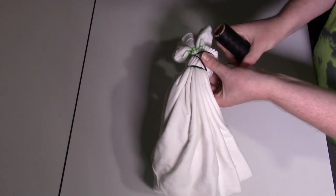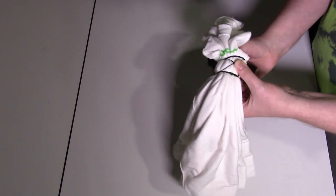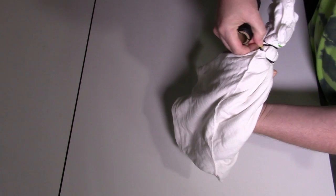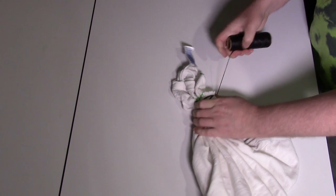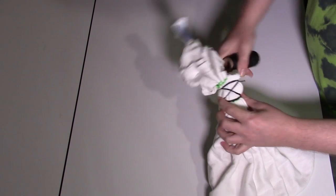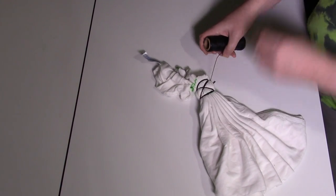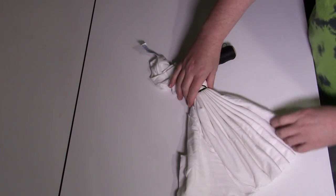And then do the other side of the X. Till that lines up. Pull that taut. Go over that X two more times. Pull it taut. And you've got the X formed that you'll be using for part of the design.